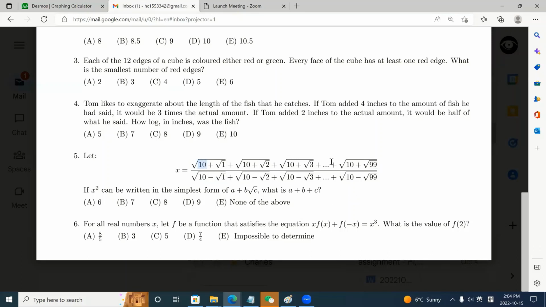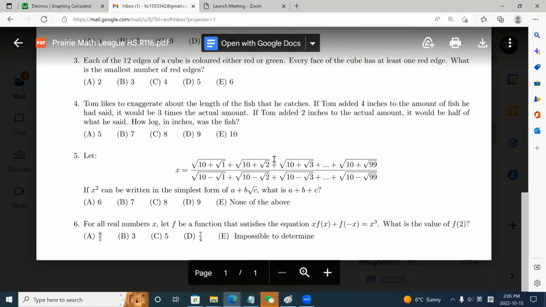So 99 is equal to 10 squared minus 1, because 10 squared is 100, and then minus 1, you get 99. So instead of writing 99 here, let's just write 10 squared minus 1, the square root of 10 squared minus 1. So I was thinking to myself, okay, so instead of 99, here we also write 10 squared minus 1. Instead of having 10 here, what if I replace all the 10s with 2s?